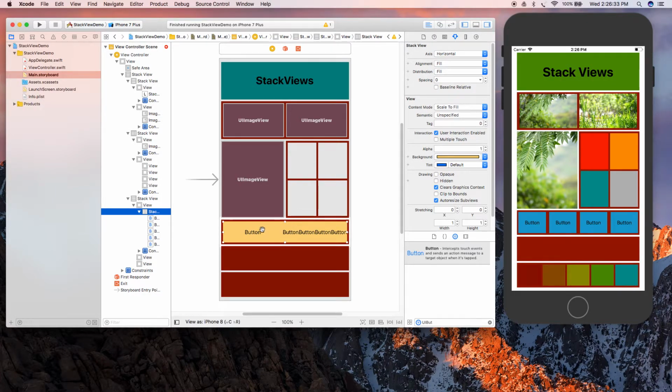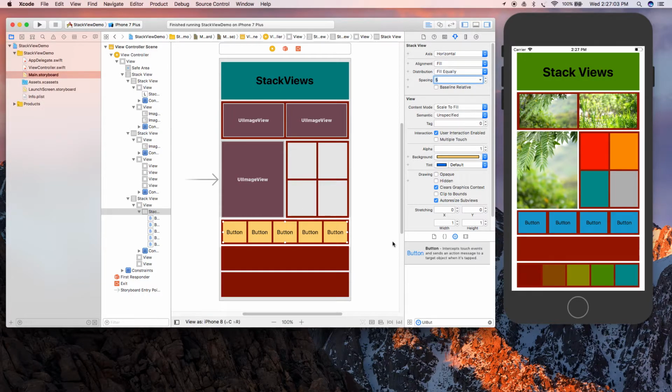Now for the buttons, you can see that they are not distributed equally, and to do that, you need to select this and then click equally. Now they are equally distributed. Now we need to add spacing between them, so we can do that by clicking here. So this is how you can arrange or add buttons or embed buttons in the stack view.